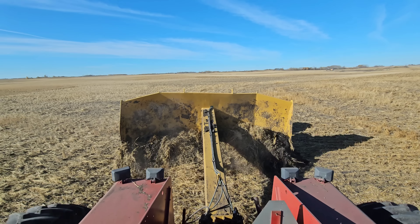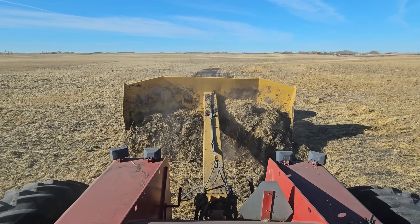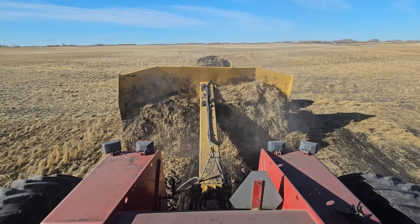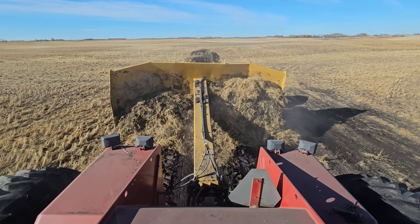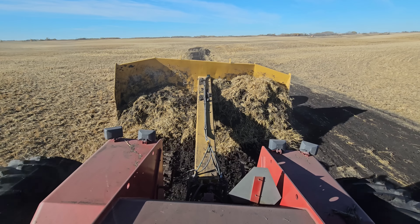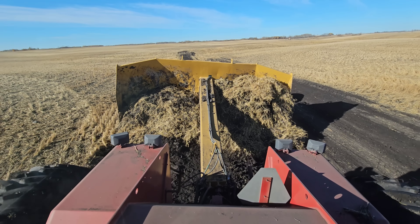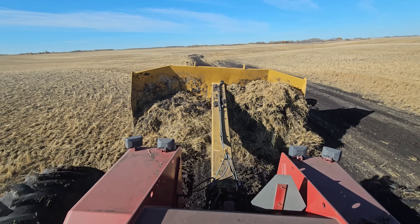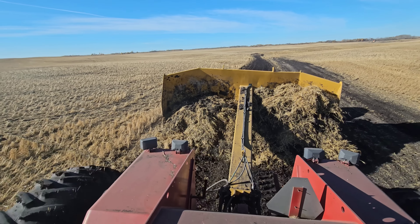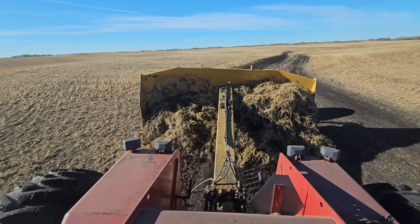We're pulling some of this excess dirt from over here and pulling it into the slough, trying to lift up the slough a little bit so that way the water continues to drain down. I believe this blade is an 18 wide - could be wrong, I've been wrong before. It's been working pretty good. I'm just going to go down here - I can't pull all this dirt at one time, so you've got to keep doing it in sections because you'll fill your whole blade up and you can only pull so much dirt. We're pulling all the dirt uphill. See, that's pretty nice to farm through - I can farm through that no problem. We did farm through what we ditched last year, but we just want to level it off a little bit.